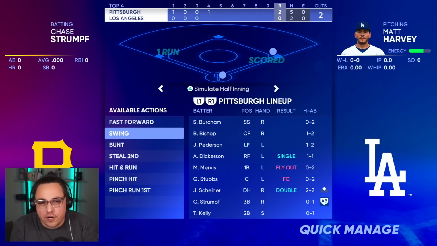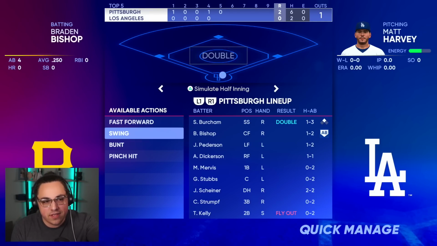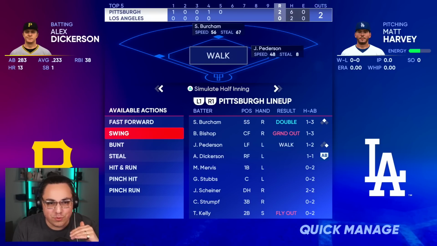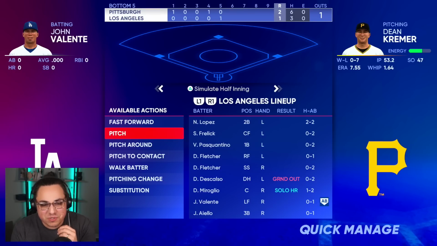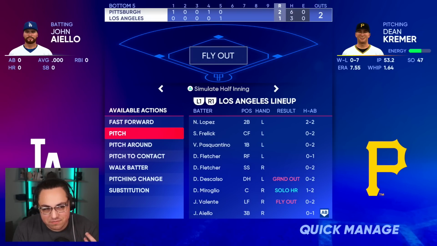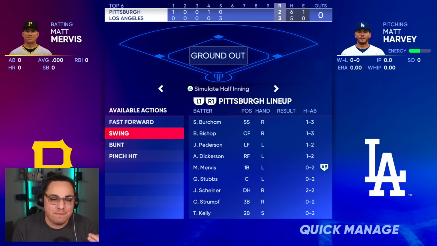I think it's Kremer. But either way, look at what they're doing. 2-0. Team Italy in shambles. Ooh, I thought there was more coming. And then who goes deep? Dominic Miraglio. Yeah, he hit a home run. Good for him. Kremer, don't let me down here.